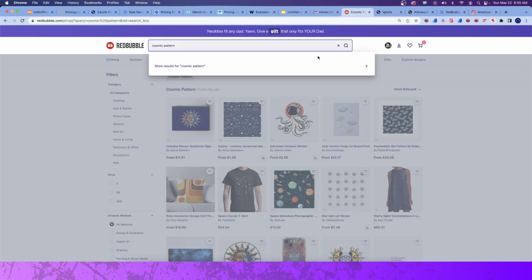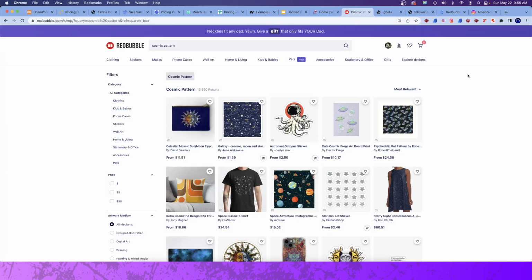So here's the thing. If you know how Redbubble works, it works on relevancy. And the way Redbubble determines relevancy is not by the actual art, but by the keywords in the tags. Unfortunately, and this is just the sad truth of it, a lot of it has to do with the keywords that you use. It's not based on how amazing your art is, and this is why I said, if you're an artist, you might struggle with Redbubble, because it's a business platform. It's not an artistic platform, despite what they advertise. Despite what they tell you, it's really all business.